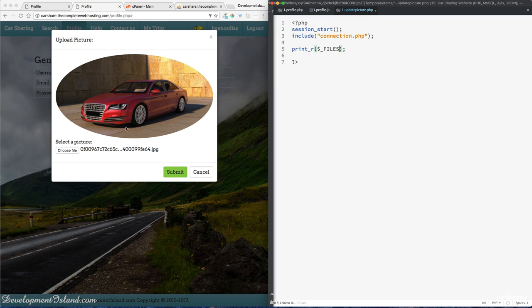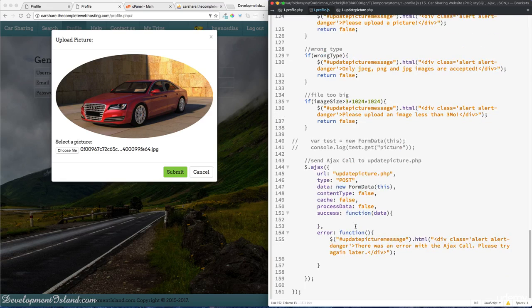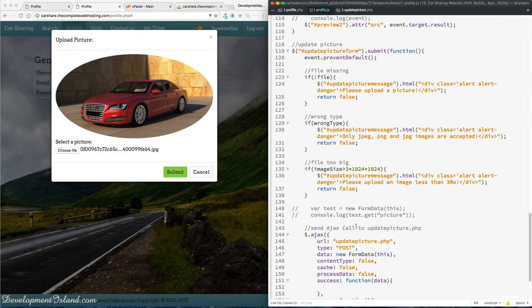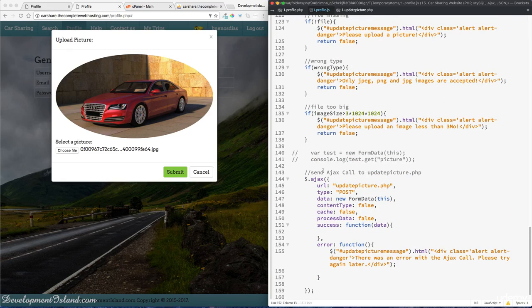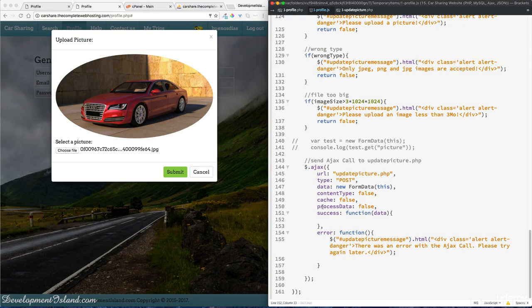In our case, it's going to be the picture. So I'm going to save this, and then I'm going to go to the Ajax call, and in the success parameter, I'm going to alert this variable, which will store whatever is printed right there.